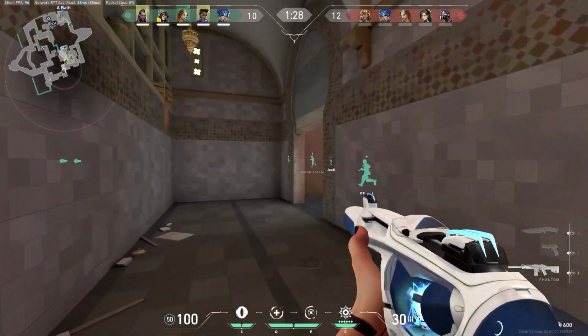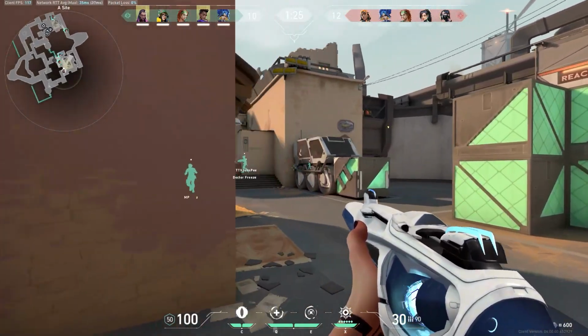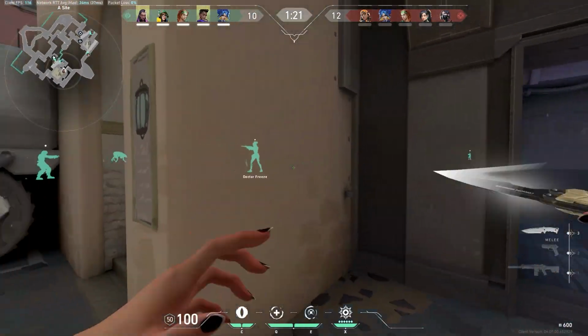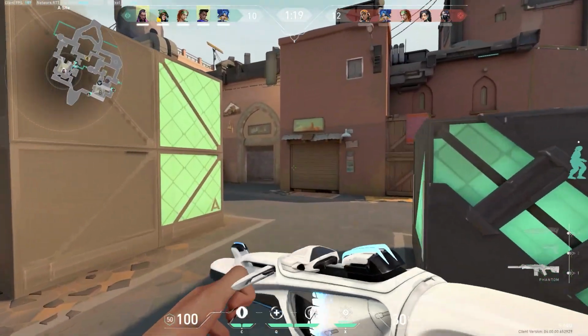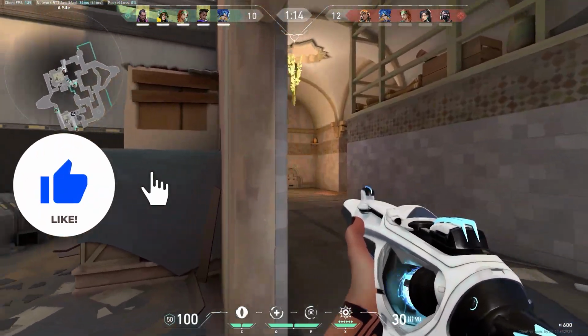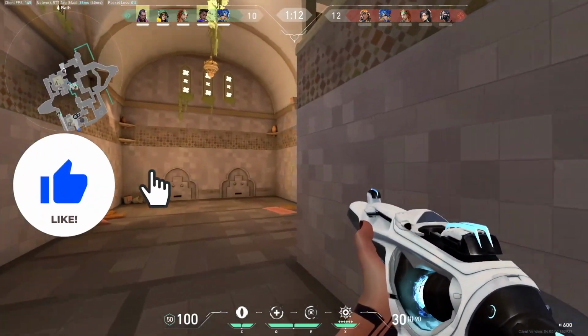Aside from that, let's get straight on into it. First counter being KO. Well, really, there is no surprise to this one. KO is a counter to every single agent, so obviously he's going to be a very, very nice counter to Neon.